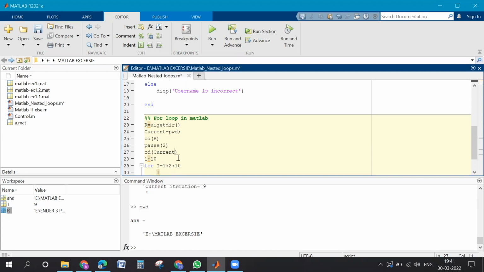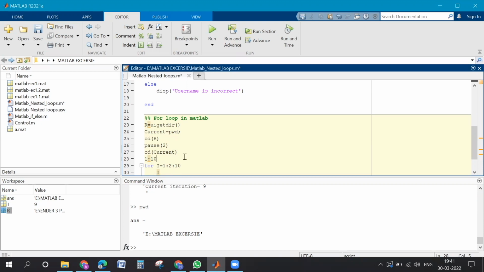So we have gone inside and we have come back, but we didn't do anything. In between those two statements, we need to do something, that is reading the file. What files are there? File names.